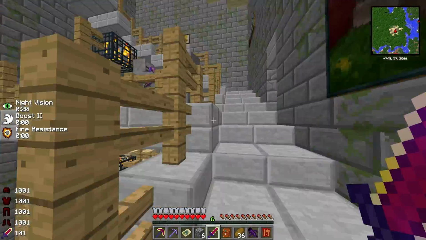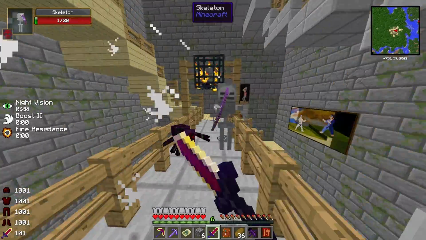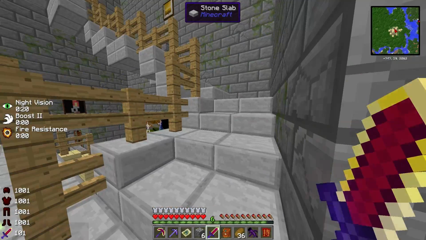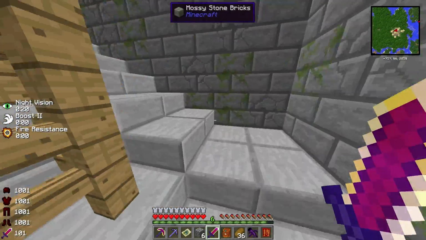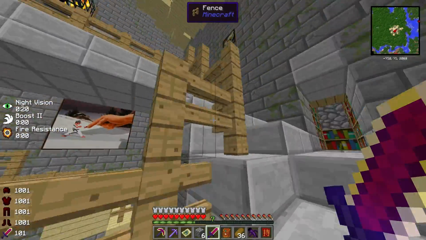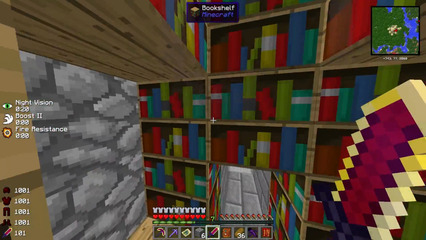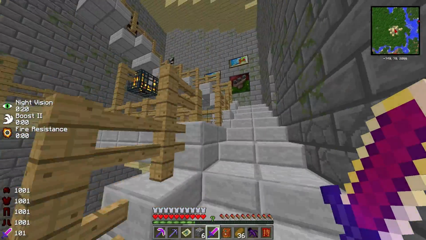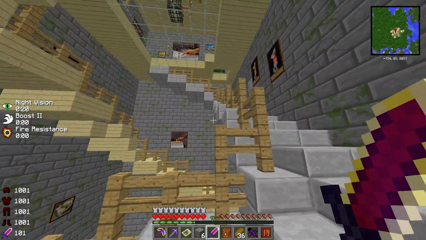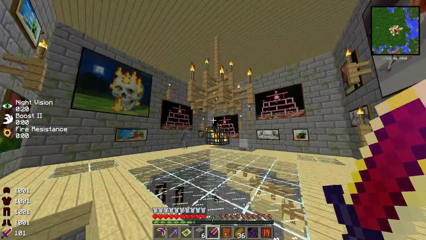A wither painting, that's very cool. Skeletons with inset bows. Not taking the spawners down, because you never know, you may want them and need them for something. No, I don't really need them, but still, they look cool. Just a spider dropping down. Okay, we're approaching something like a bigger room with a glass floor.